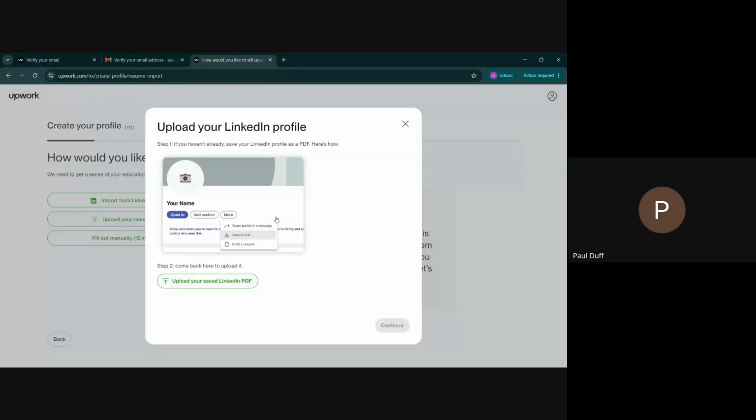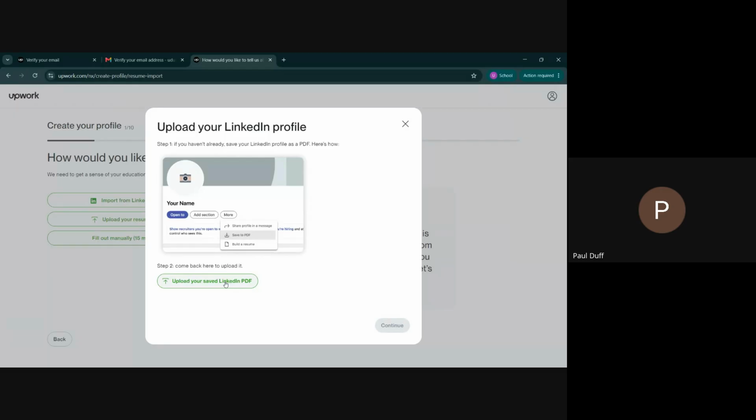So this one, you upload your LinkedIn profile. You'll see an instruction which says upload your saved LinkedIn PDF. With the guideline there on the screen, you see how to save your LinkedIn profile as a PDF file. So you can upload that.